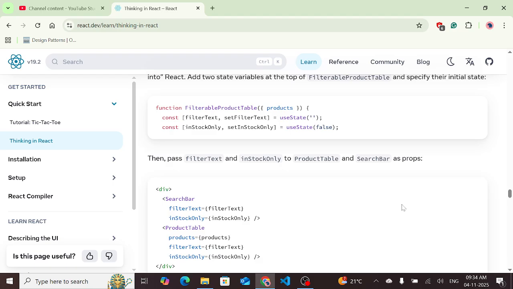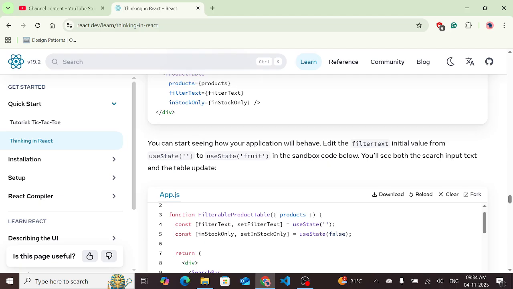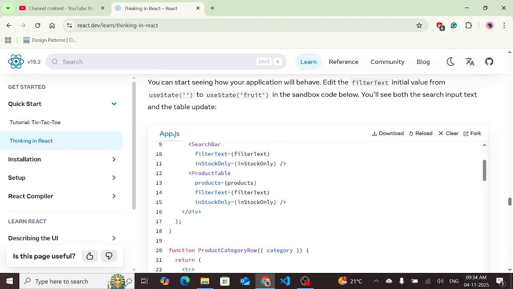So in our product table component we pass the products, the filter text and the in stock only. These are the props. Now if we change the filter text value to fruit, for example, then we'll see that both the search input text and the table update because its props have changed.